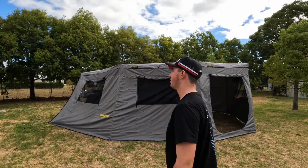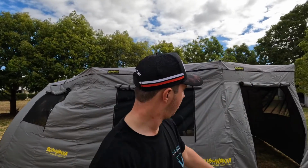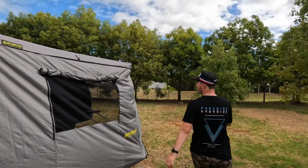So we'll start off with, we have three sets of walls. We've got these 2 sides, which is all one wall, and the door and the window, which is another wall, and then we've got an individual wall down the end here.